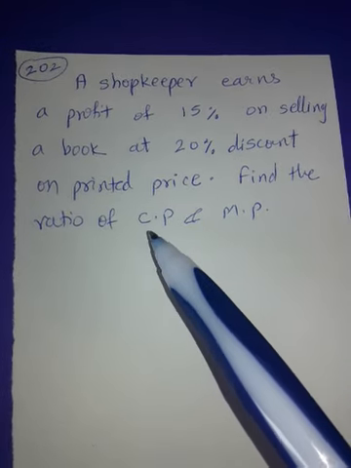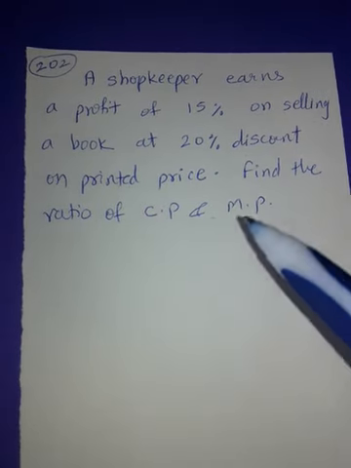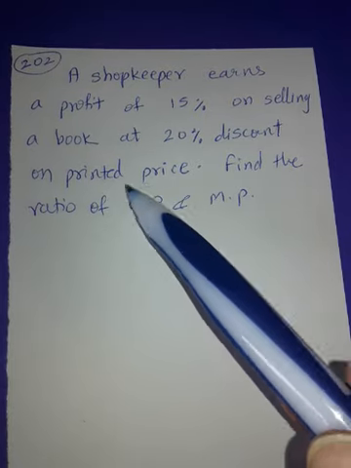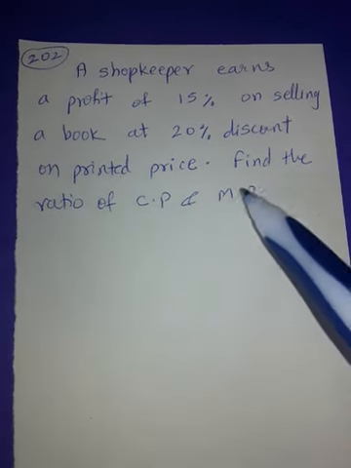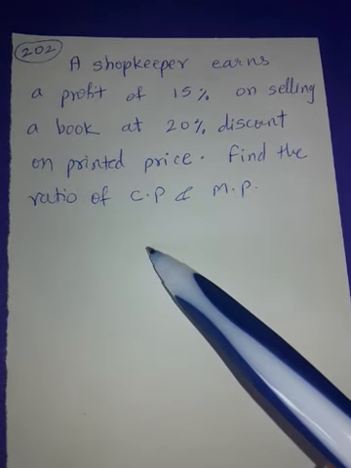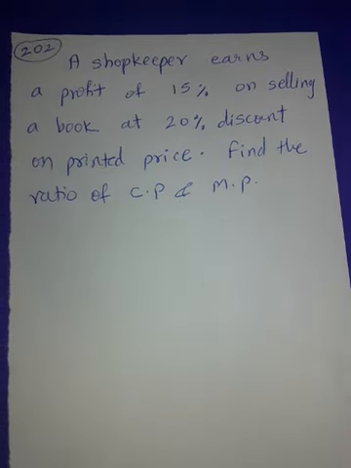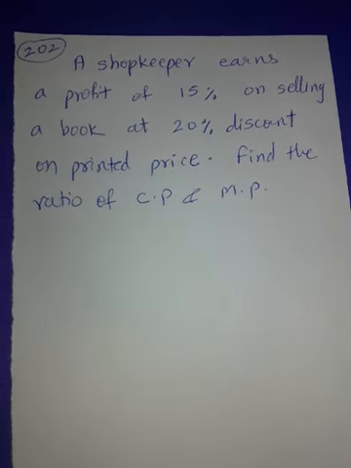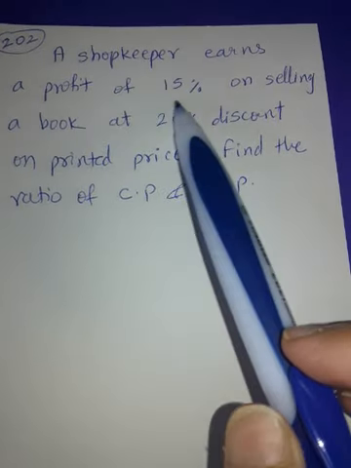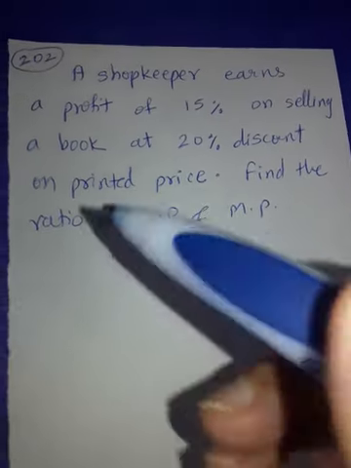Now we want a ratio between cost price and mark price. Always think it like this. What is that one factor which is common between cost price and mark price? That is selling price. There is some relation between cost price and selling price, and there is some relation between mark price and selling price. So we need to find that bond, that selling price. And how can we find it? Using profit. So always think along these lines.